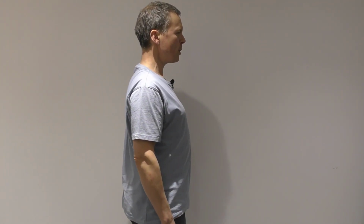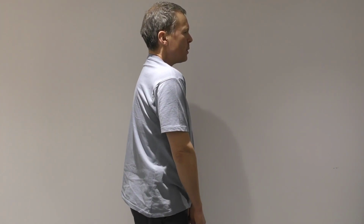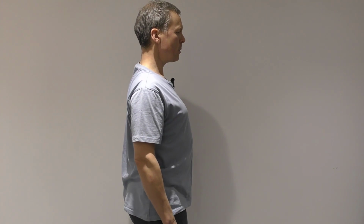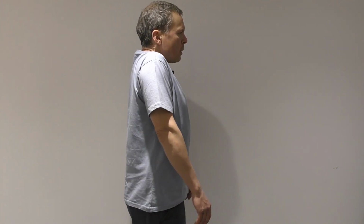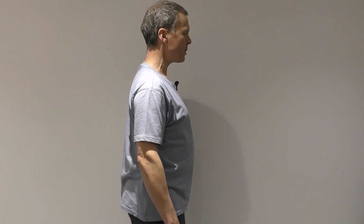Keep that nice and soft. Keep the arms nice and relaxed. And feel the movement in your body. Coming up, forwards, and then release all the way down. Relax through your arms, and there we are.